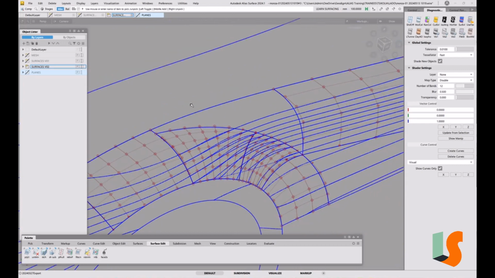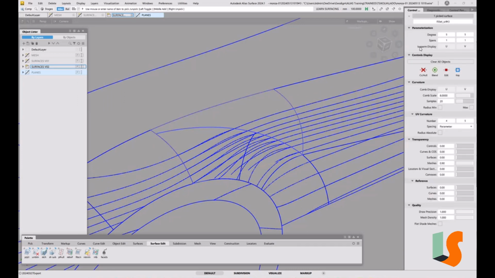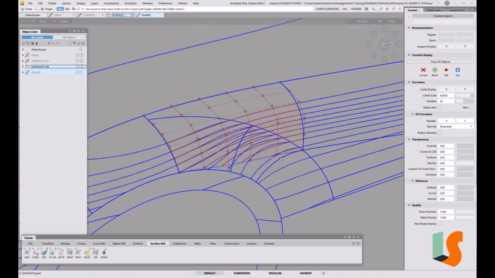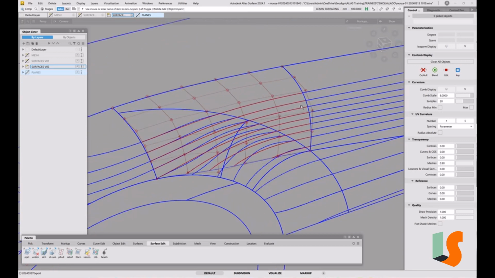So what I'm going to do there is I'll just take all of the CVs off everything, so we've got a clearer view, and I'm going to look at the CVs on this surface here. Now I think the problem is that if you look at the highlights on here, this comes along and is fine here, but then at this point it's completely different to this. This surface is constrained here, so the highlight needs to be down here rather than where it is.